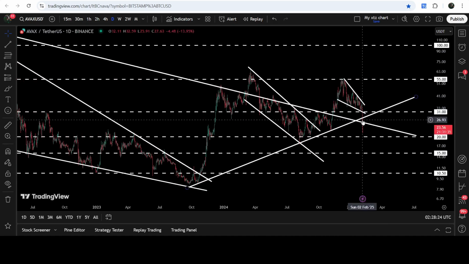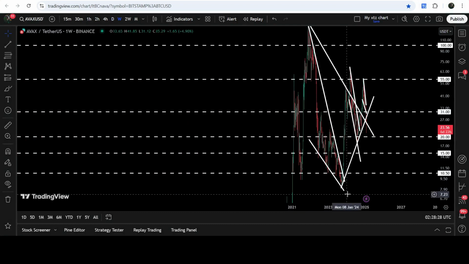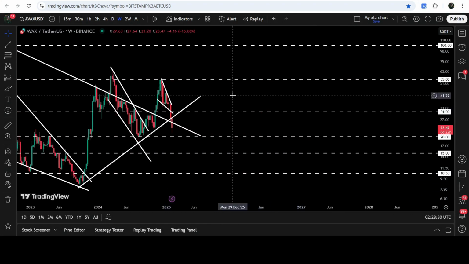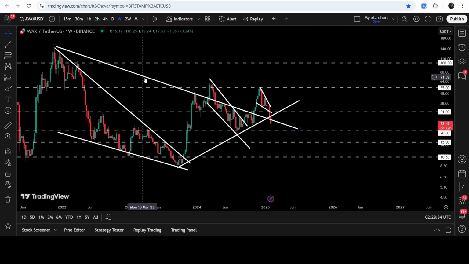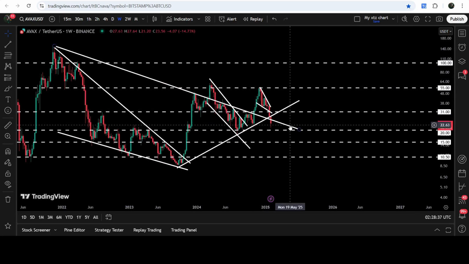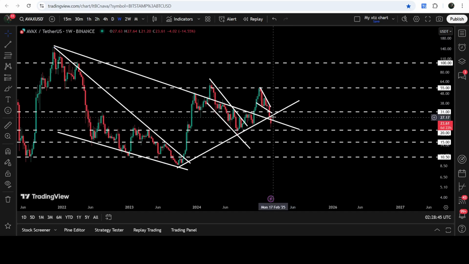However, we have broken down this uptrend support on the daily time frame chart. If we take a look at the weekly time frame chart, here you can see that the candlestick is crossing down this uptrend line support and also crossing down this downtrend line support as well. So far, the candlestick has not closed below these two support levels. It is possible that we may have a price reversal from here and the price will recover. However, right now you can see that we have an extremely bearish candle.